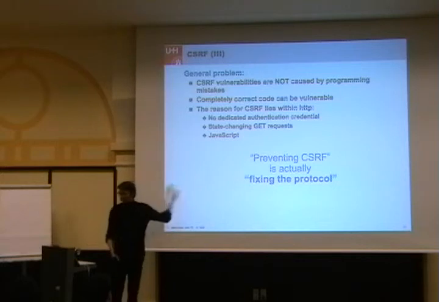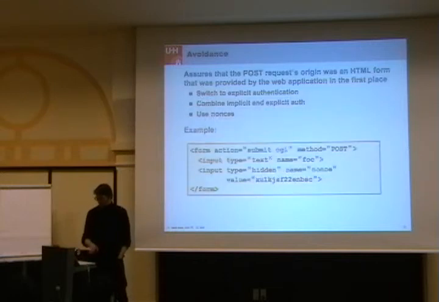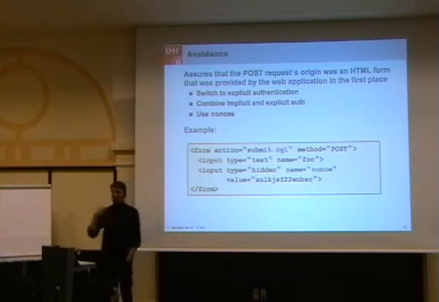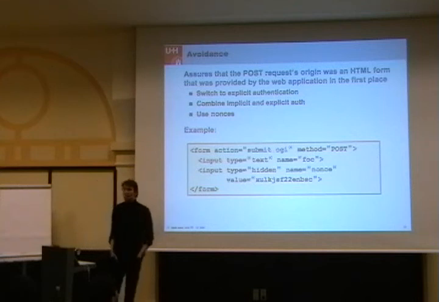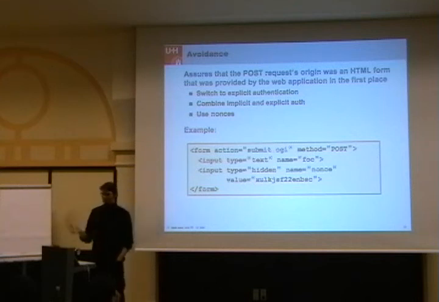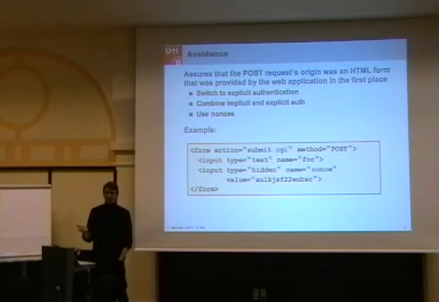So if we want to prevent cross-site request forgery, we have to improve HTTP manually. How do we do this? We have to ensure that all our state-changing requests live within our web application. There are actually 3 methods you can do this. You could switch to explicit authentication completely. You can do URL rewriting, so including your session identifier in the URL. I wouldn't recommend that because there are other issues like session identifier leakage in referral logs and stuff like that. So you don't want to do this exclusively.